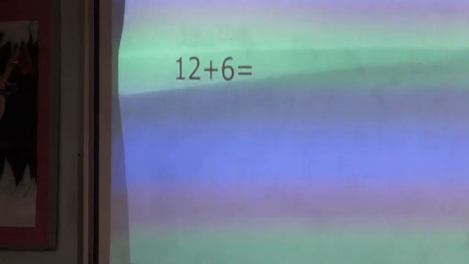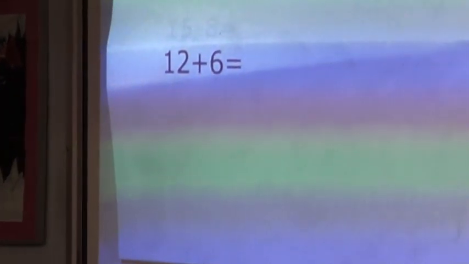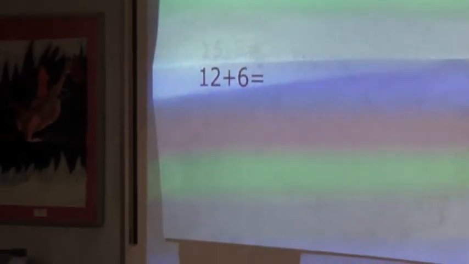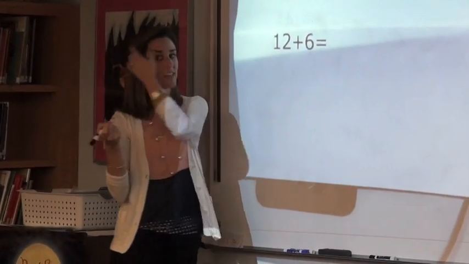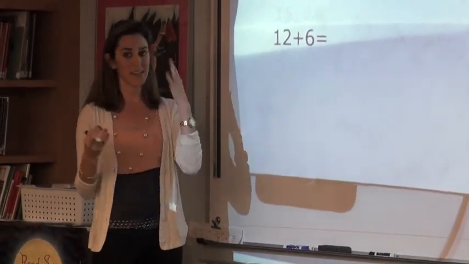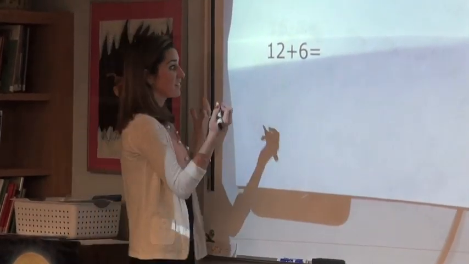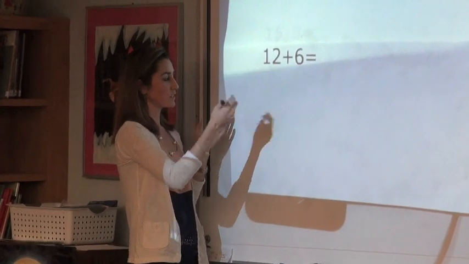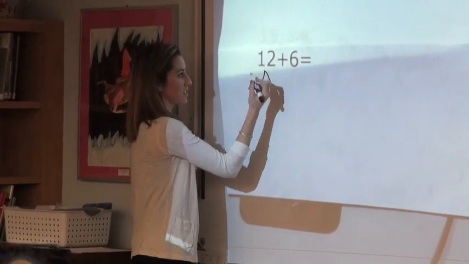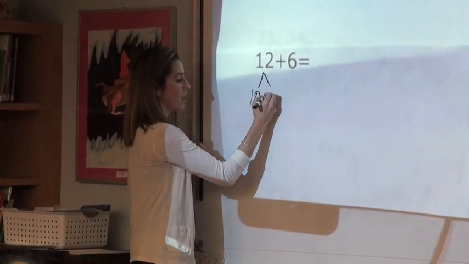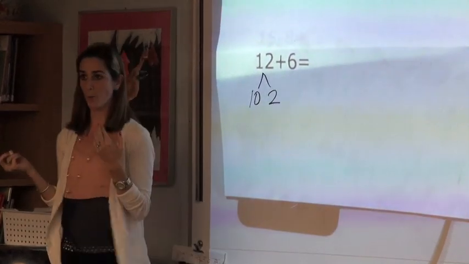Okay, 12 plus 6. This one, we would break down the 12. Like I said, we make a 10, and then we branch, taking 10 out. So we practice, like Kristen said, like Kate said a lot, making 10s, pulling out 10s. 13 is 10 and 3, 15 is 10 and 5. They know that, just like we did 10 and 5 is 15. It's kind of the reverse here. So they would do 10 and 2. 10 and 2 is 12.